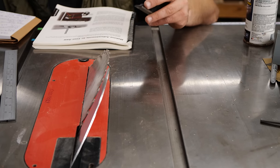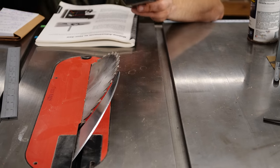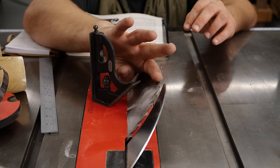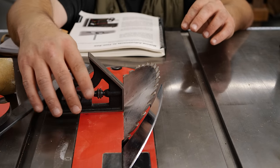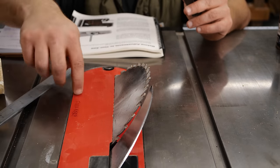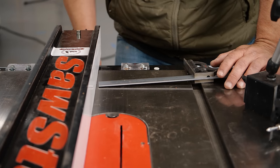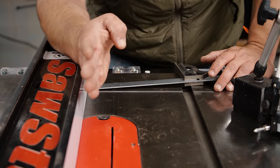You can tilt your blade until you hit the 45-degree stop, then using your combo square with the ruler removed you can check it — and that is dead perfect. Again, make sure you're not hitting your teeth. You also want to make sure that your throat plate is dead flat. They all usually have little adjustment screws where you can raise and lower them to get it flat. There we go — that's dead on.